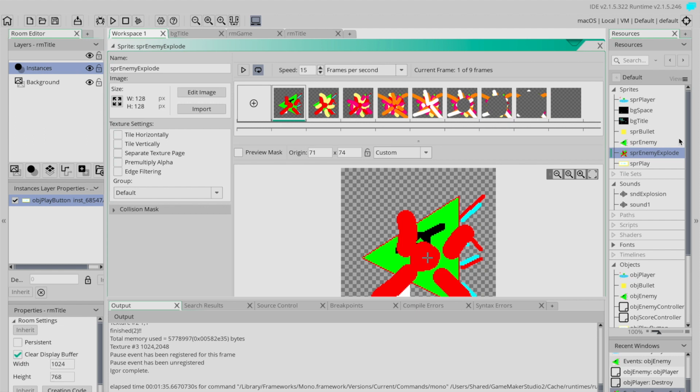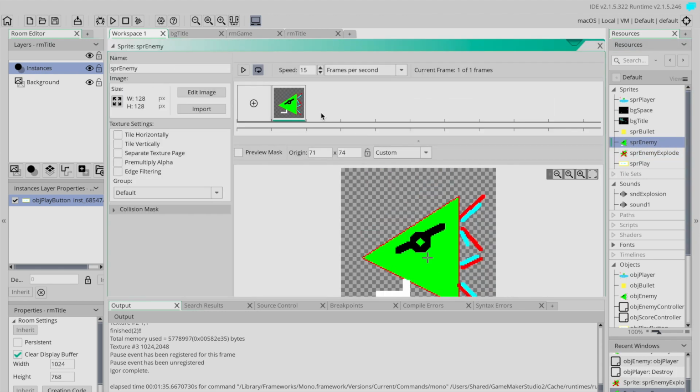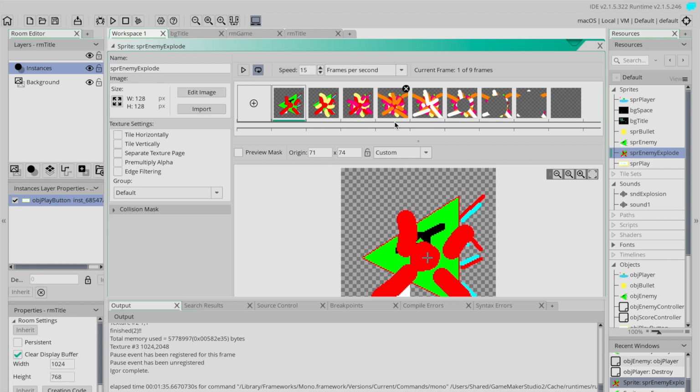But what we've seen in most of our, or in all our sprites so far, is what we call one frame. So again, if I just maybe open the enemy for a second, we've got one frame, right? So there's not really animation happening here. Animation in GameMaker, or at least the main form of animation, is to just use what would be called frame animation or cell animation, a very traditional style, which is where we have one picture followed by another slightly different picture, another slightly different picture, and so on, that as we play through them, it looks like it's being animated.